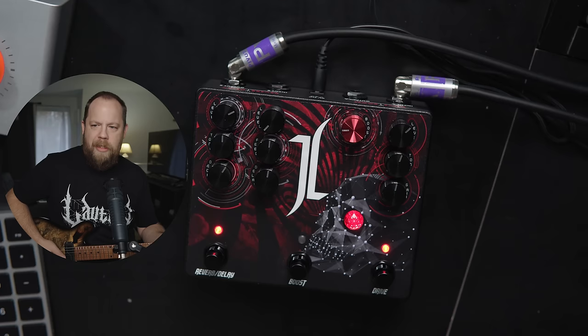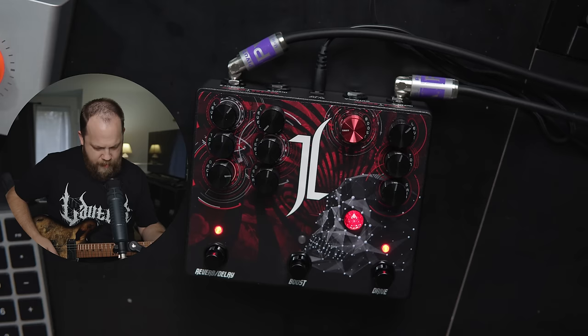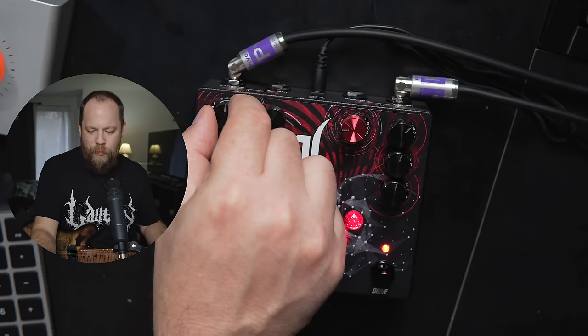That's a really nice plate reverb. I really like that a lot. Let's make this super long. That's pretty cool. Okay, I'm gonna turn this down and let's just do delay.